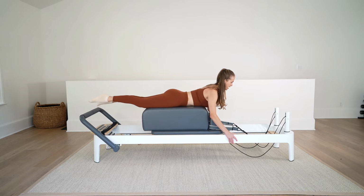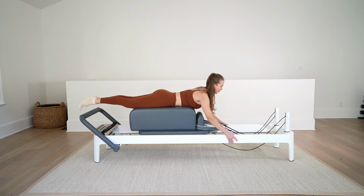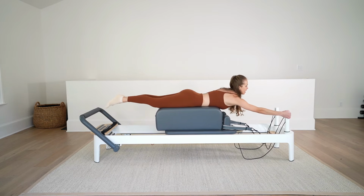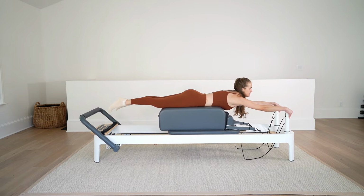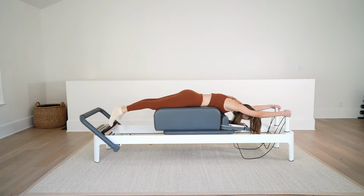Good, working our abs in a back extension. Good, you guys, nice. We're here for 5, 4, 3, 2, and 1. Nicely done. Now pull yourself forwards, grab onto your risers. Let's take a little decompression stretch. Let your head lower, let your legs lower and breathe.